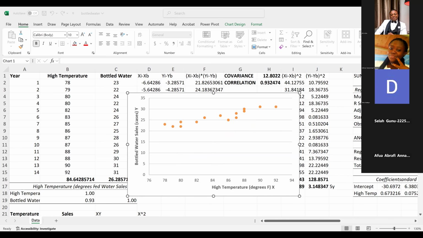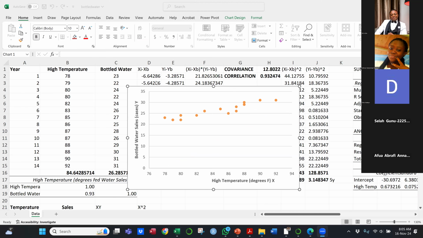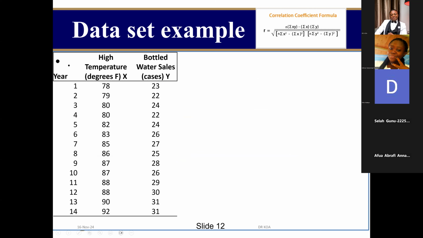So now that gives you the scatter plot. What is the next thing to do once you have your scatter plot? You can calculate the correlation. There are several ways you can calculate the correlation, and I've done it here. So I'm not going to show you the Excel. I'm going to come back to the slides. Please confirm when you can see the slide. Yes, please. Okay, so we can see it now.